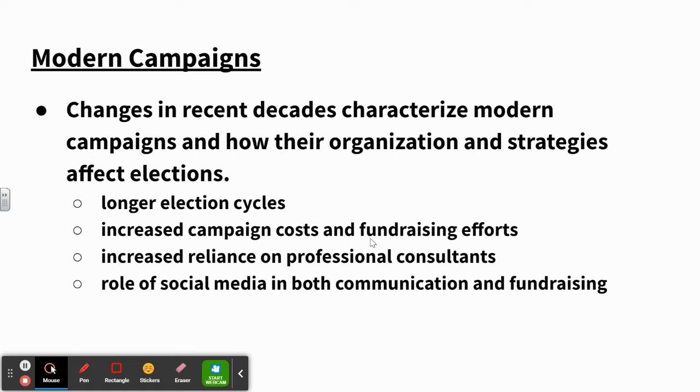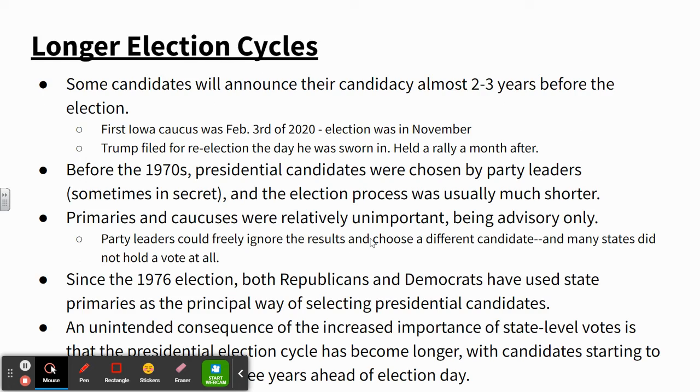And then the role of social media in both communication and fundraising. The idea of getting your name out there: it's a lot easier to donate to a PAC, a super PAC, a campaign directly, or a party, just by going on the internet and putting in your $5 donation. Obviously, you can do more, but it's really changed fundamentally how we run the modern-day campaign. So let's get into this first part.